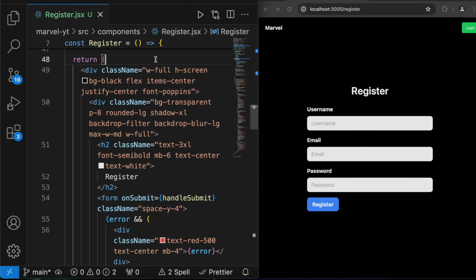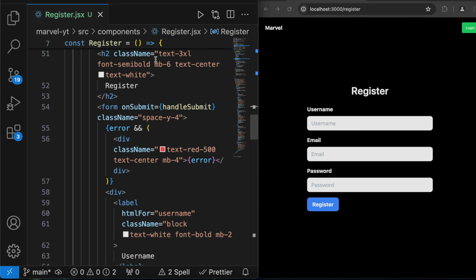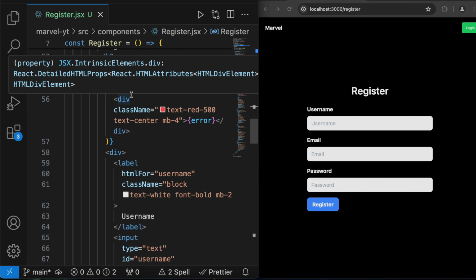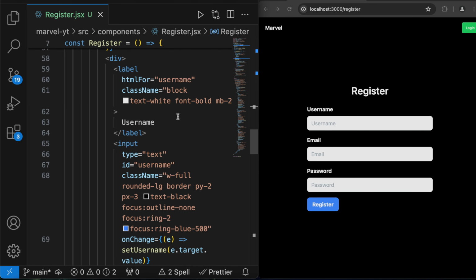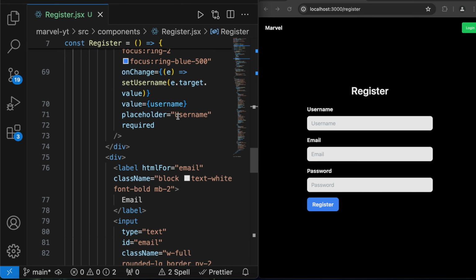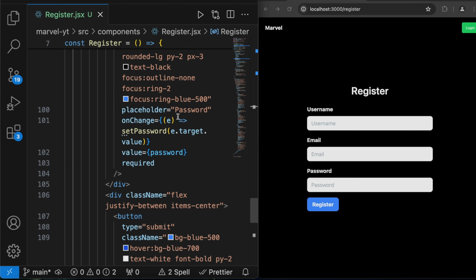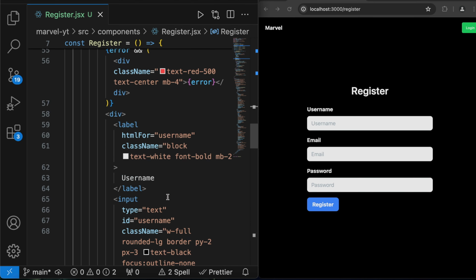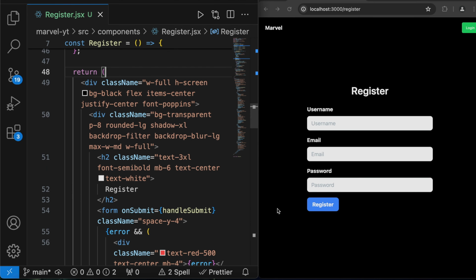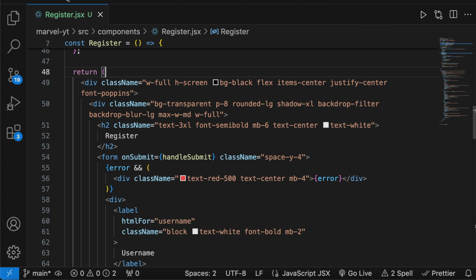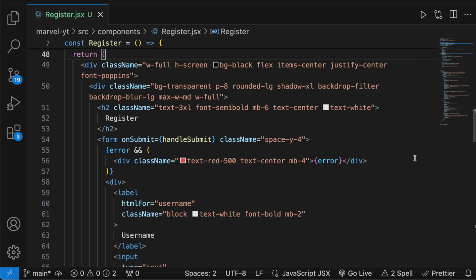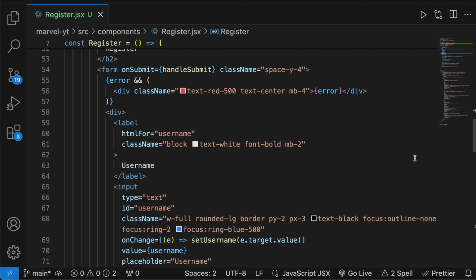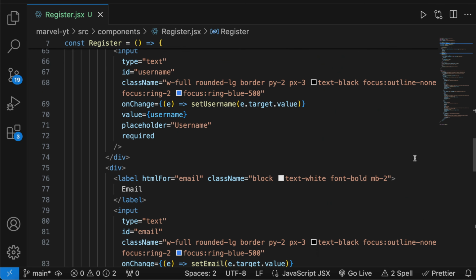Great. So here's our register form. As you can see, this just has the typical handleSubmit. We have an error message that shows if there's an error, the username, email, and password input fields, and then we have a register button. You can configure this however you want. I can slow scroll through this in case you want to pause it and see what's going on in every line. So we have the return here, and then we have this, and then we have this.